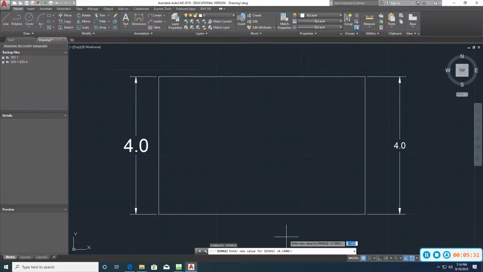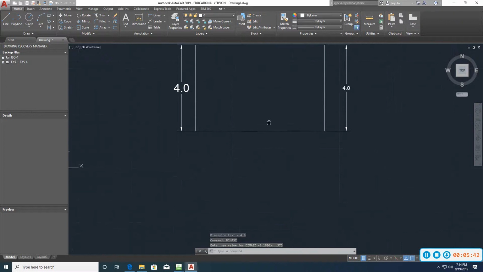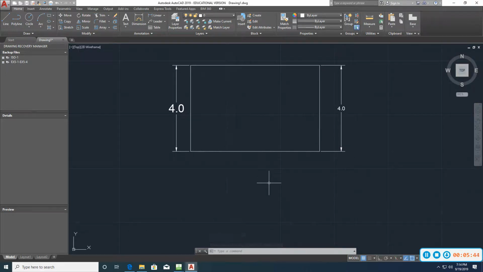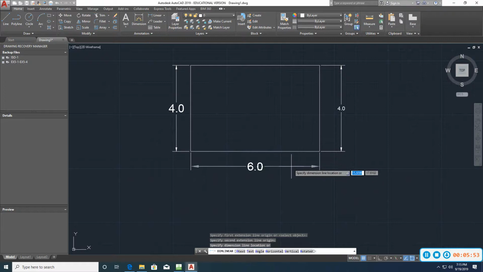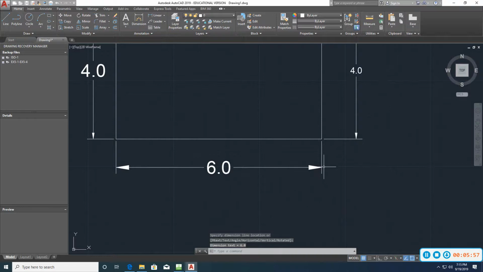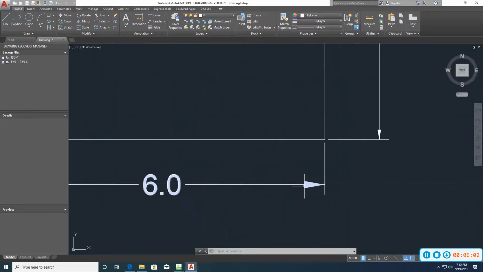Well, let's just change that to 0.375 as well. And enter. Again, this might be too big. But the point is, I want you to compare. All right, let's do a horizontal dimension. Click on linear, click on this point, and click on this point, and bring down your dimension. Do you see a difference now in the arrow size? Okay, Mr. Morris can actually see this, right?